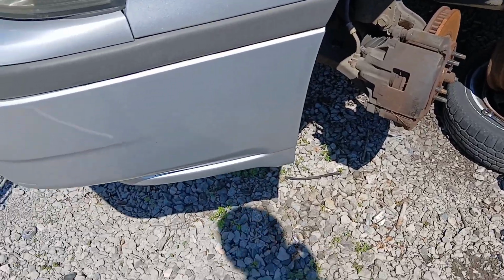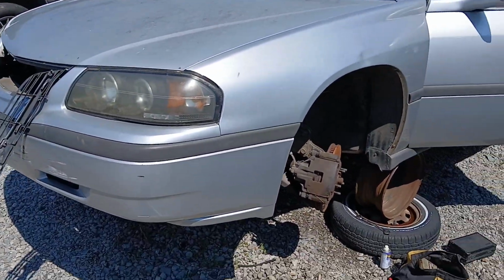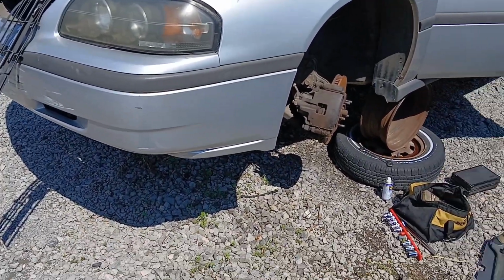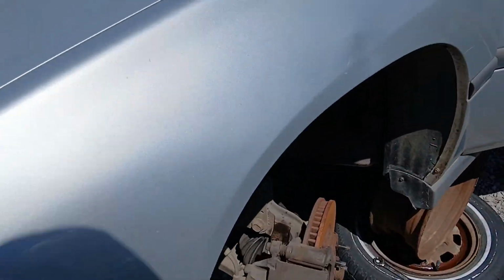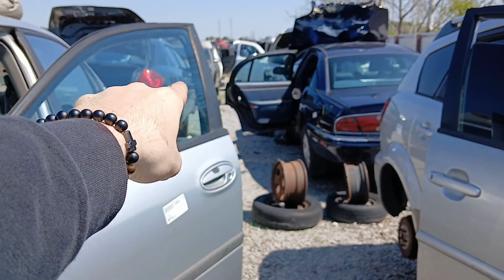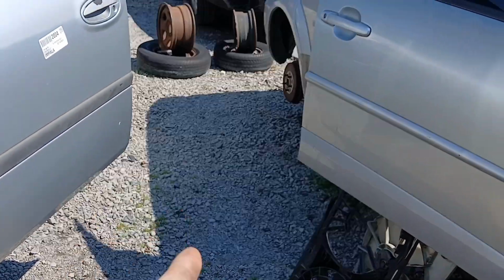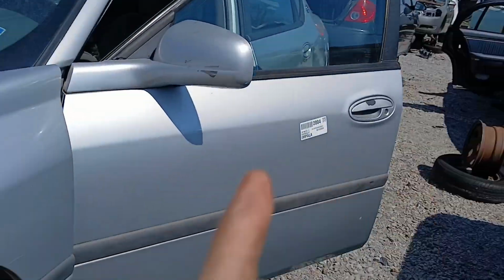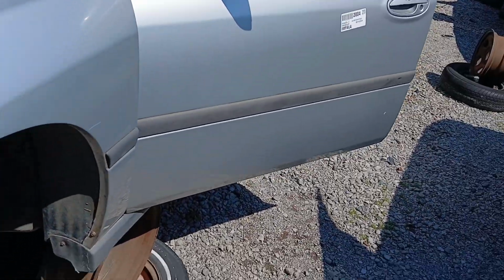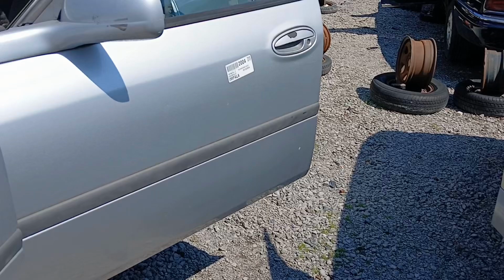Welcome to today's video, and today we are going to be putting new rotors on my 2005 Impala. This is not my 2005 Impala. This is an Impala that I'm going to use as a test dummy for that Buick LeSabre, not this one but the one in front of it, because it has drilled and slotted rotors, and I believe they should fit on this because they are the same year, and everybody knows GM uses almost all their parts on the same vehicles, whether it be from Buick to Chevy.